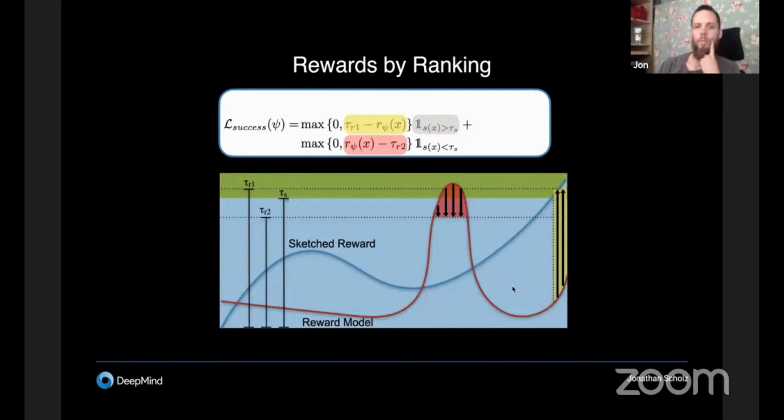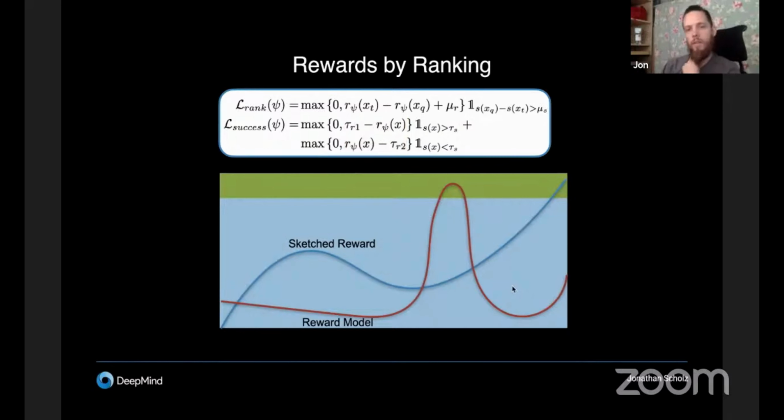Between these two, the margin between tau R1 and R2 is quite important. You want to have a margin between success and failure. Having tau R1 be different than tau sub S is arguably less important. I think it was probably just so that the UI for the person could have a bit larger of a green band, because it can be fiddly with the cursor.